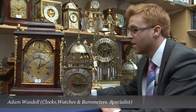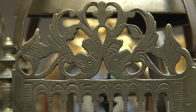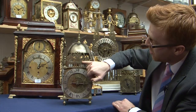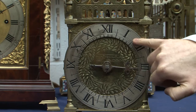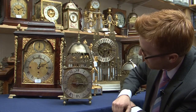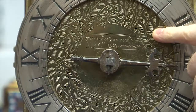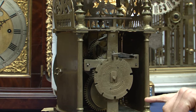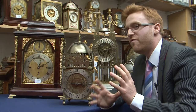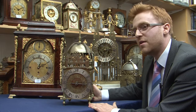Here we have a very rare 17th century lantern clock. As you can see, the lantern clock is of typical form with the bell to the top, these galleried side frets, and sea monsters to the top as well. You can see this is a chapter ring with Roman numerals and half-hour dividers. An early feature is this single hand, and in the dial centre it's signed by Thomas Chew of King's Lynn — he was the earliest clock maker in Norfolk in the 17th century. This is an exciting opportunity to buy a very rare clock, and we are estimating it at between four and six thousand pounds.